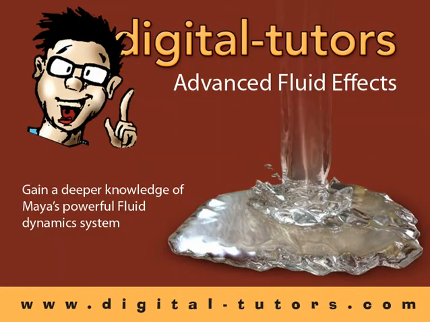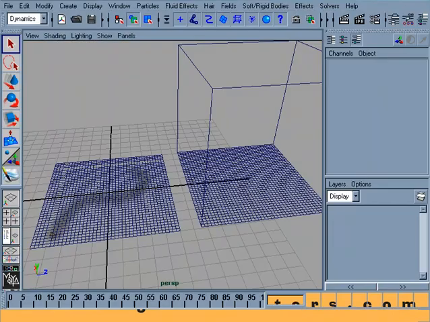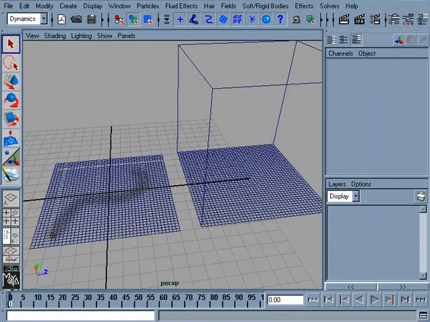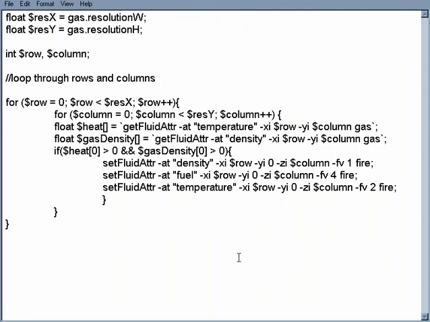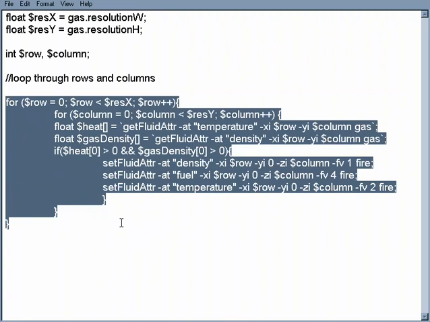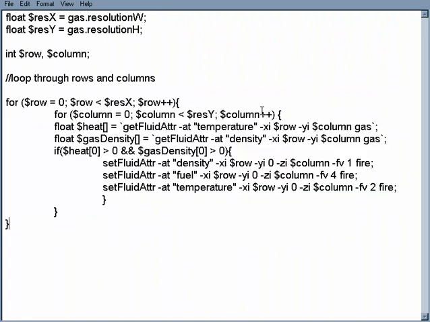Now that we have the expression built that will allow the fire to burn along this gasoline path, we can actually take that expression and plug it back into Maya. So let's go ahead and open up Maya, and we'll take a look back at Notepad. All I've done since the last lesson was make this font a little bit smaller so that this all fits on one line. You can see exactly what I was typing in the last lesson.